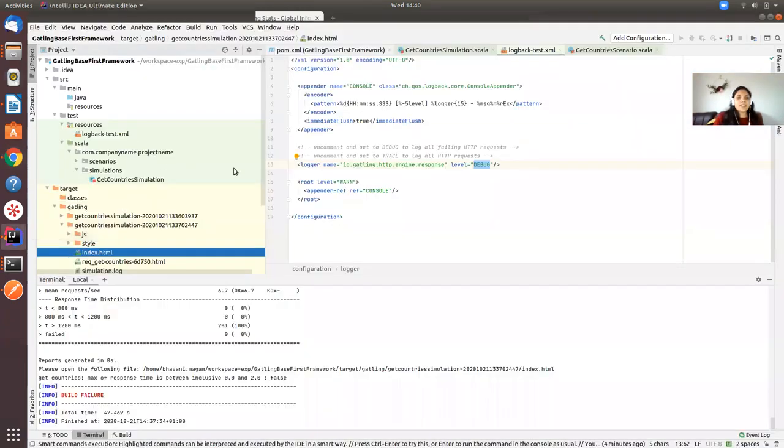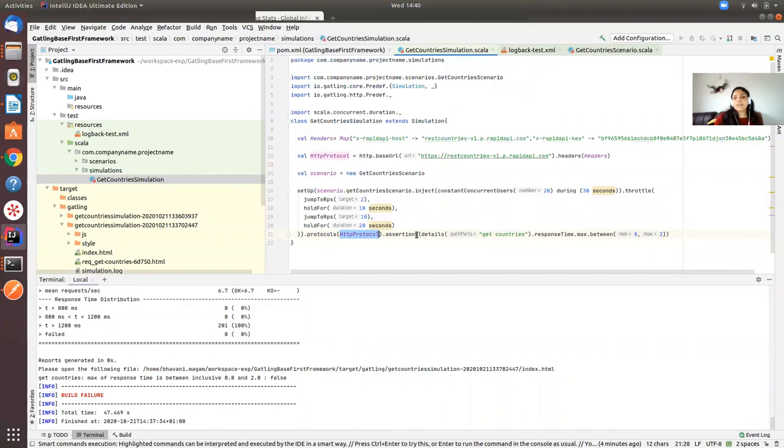And the assertion requirements are based on your NFRs, non-functional requirements. 2 seconds is not necessarily the ideal one, because if you are trying to upload a file of 50 meg or something, it's definitely going to take time. So this max is based upon your non-functional requirements.